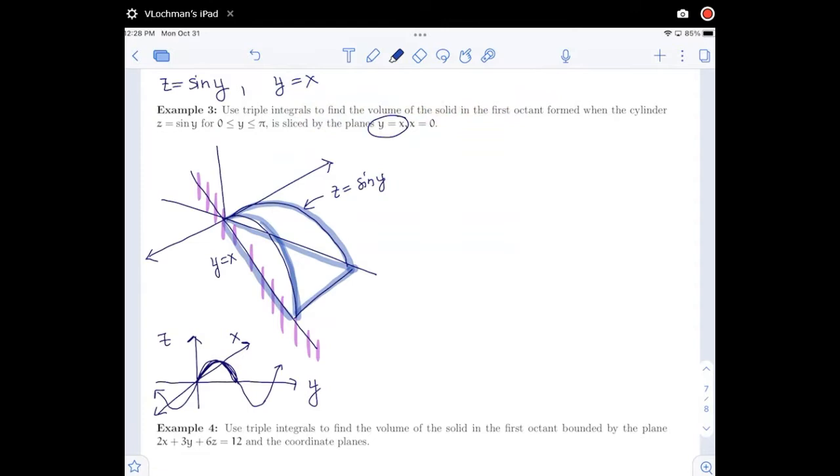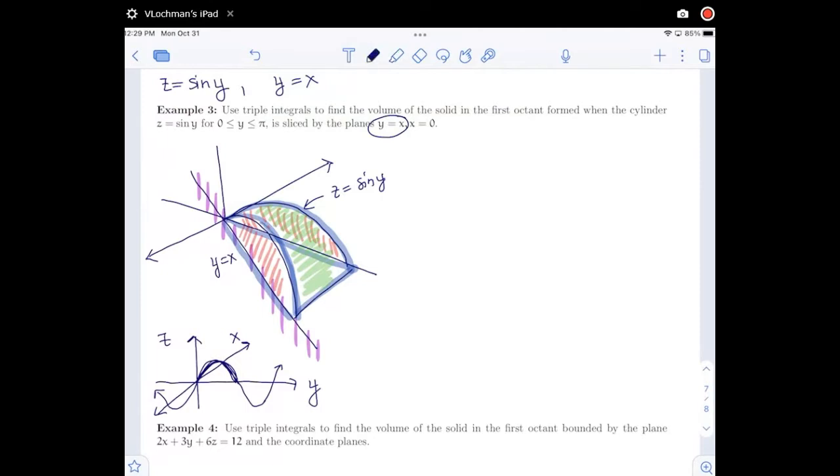So what are our walls? You can think about the different walls that we have. We have that triangle that's like the base in the XY plane. Then we have this piece right here, and then we have that other piece right here in the ZY plane, and we also have that top, right? So let me color this top right here. That's what we want to find the volume of.